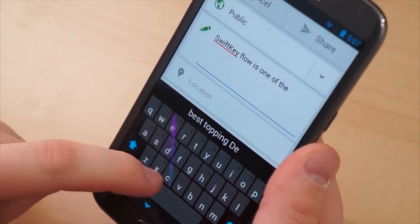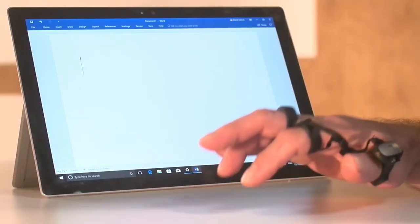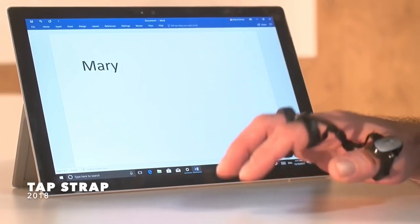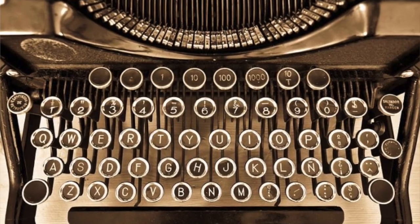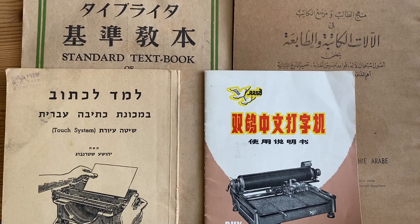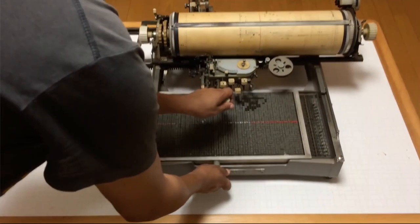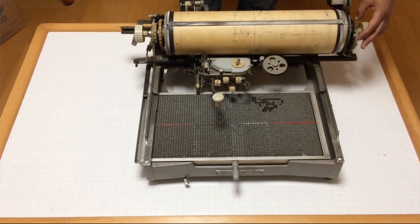Recent developments point to the fact that our interactions with text and typing do require some further adaptations, if not alternatives — like wearable devices that allow text input using coded touch sensors. And then of course there's the whole world of speech to text conversion, but the resilience of the keyboard as our primary gateway to text is still quite palpable. Thinking about text input in a different way is especially relevant when we expand our view beyond the Latin alphabet to see how the numerous languages and scripts of the world have dealt with the same question. But that's a subject for another occasion, and I will conclude this brief tour with the hope that next time you're typing on a keyboard, you will look at that process with a heightened sense of curiosity.